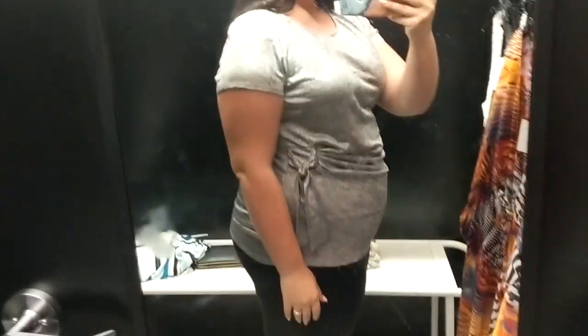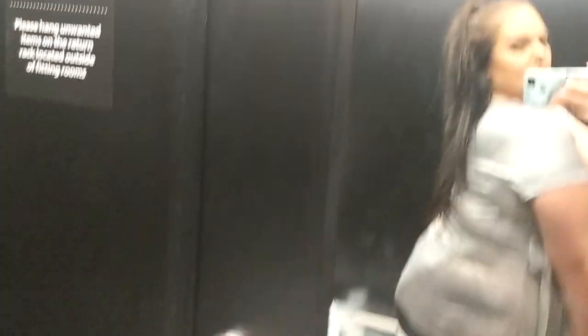I'm wearing XXL in everything, so if I don't mention the size it's double XL. This first piece is $30 — it's got a cute little faux tie here and it ruches in the middle, which is super cute. I would say this fits true to size. A double XL is like a 1X regularly and it fits me comfortably. I love the color — it's kind of metallic, just simple and clean. Overall, we're off to a good start.